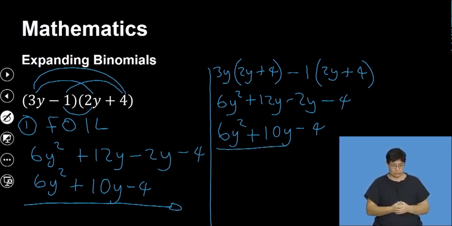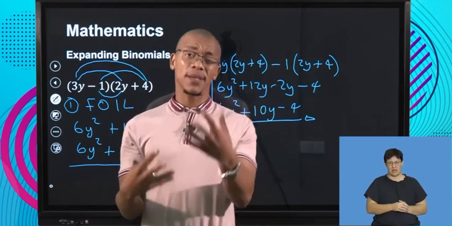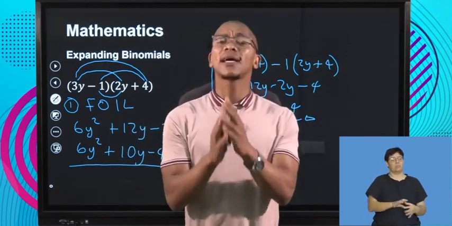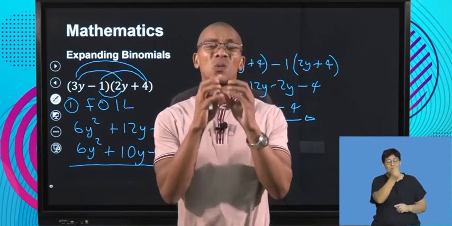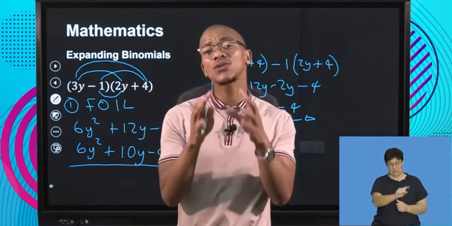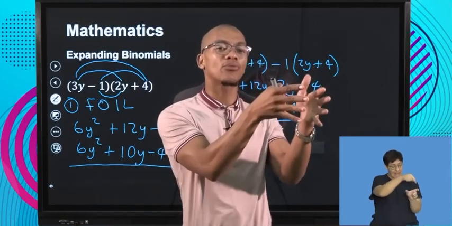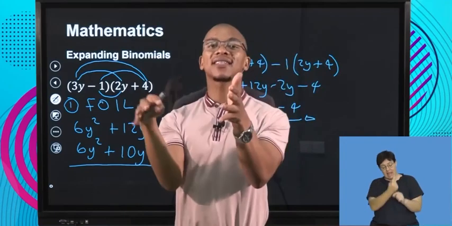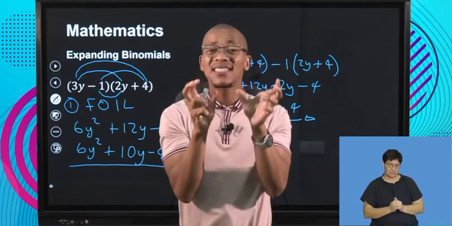And that's what you then need to make sure that you do understand on how to actually do. So you can see that both my answers are the same thing, irrespective of the method that you use. But now I know that you guys will take the method that works best for you. That's very correct. And that's very okay, right? As long as you do understand what you are trying to do. And what you are trying to do will be to multiply each and every term that is in one bracket with every other term that is in the other bracket, I mean. And that's the goal here.